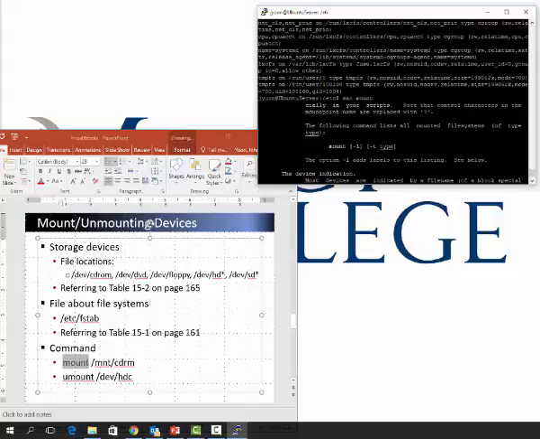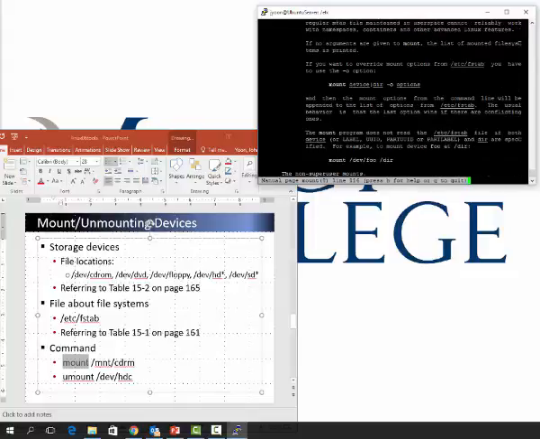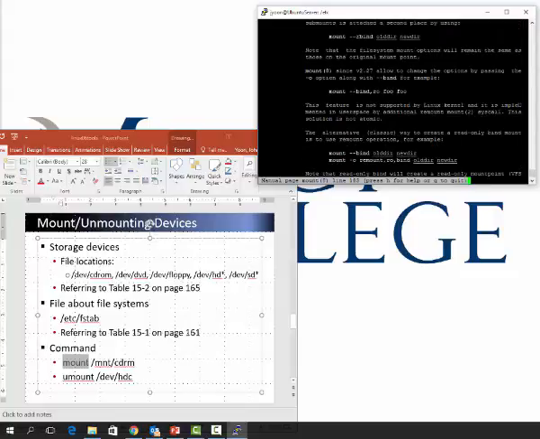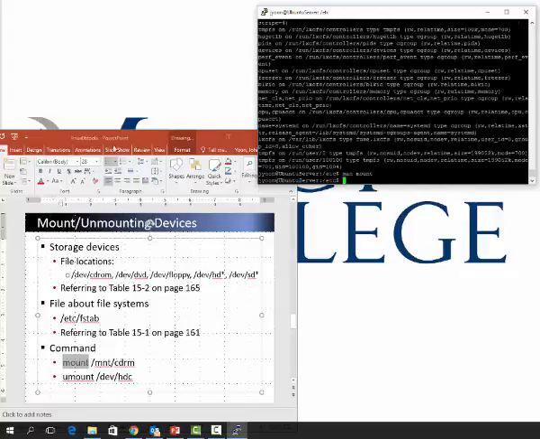So L is not for list, right? So mount -a, mount device, mount CD, if you want to mount, right? So we don't do mount here.